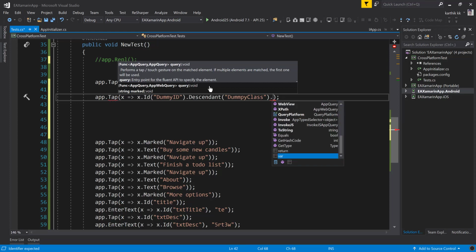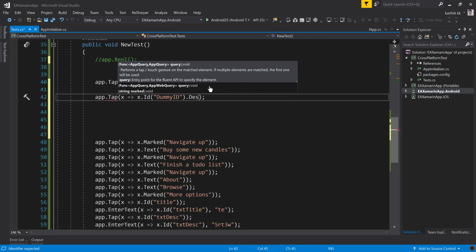So this is really cool, because you can keep on chaining the element and identify it and perform the operation based on the identification that you're going to perform. If your element is deep in the tree and you want to identify that particular element, you can specify the parent, and then you can specify the descendant within that particular parent and identify the property very uniquely. And these are some of the problems that we may encounter while working with a bigger application.